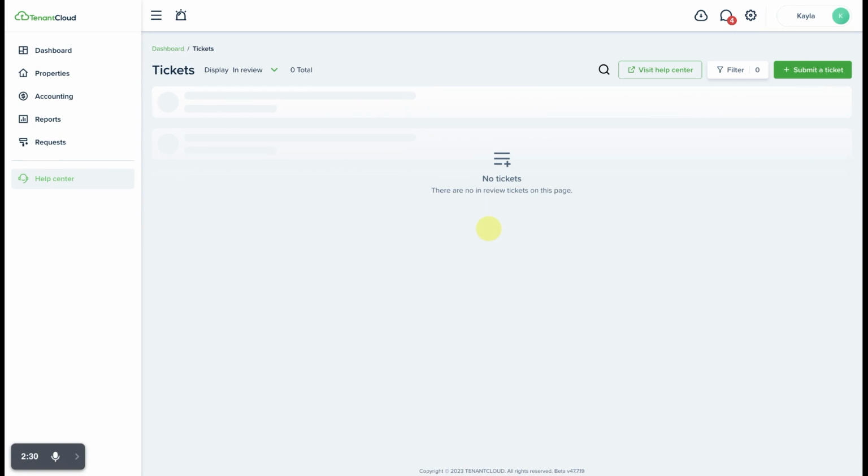In addition, they can contact our help center in the event that they have any support and tech related questions. Our team is happy to assist them. They can simply submit a support ticket. They can also visit our help center, which will take them to the owner portal where they can type in keywords to get assistance with utilizing any of the features and functionality that are found on the owner portal.